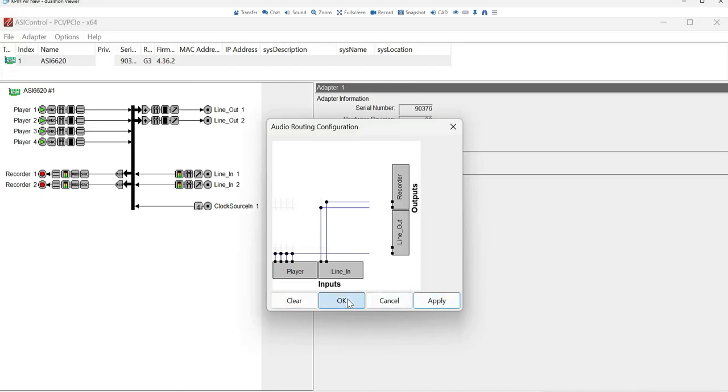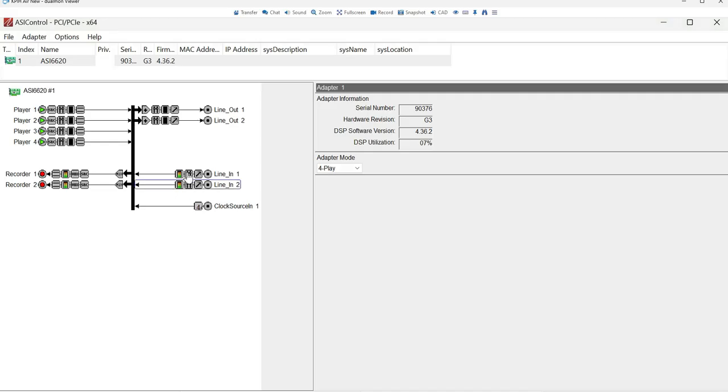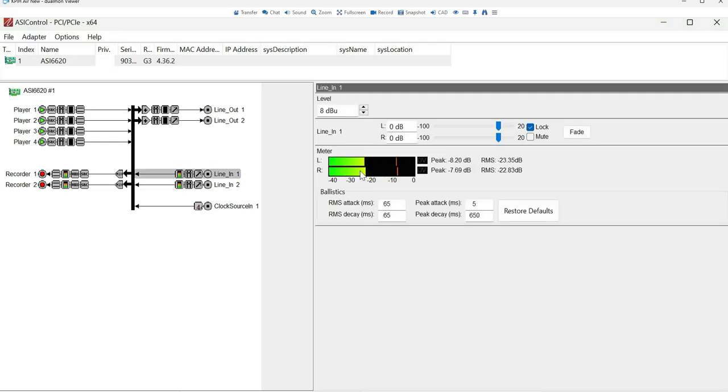Now, in addition to that, there are some other settings. This is the place you would go. Here's the level coming in on line 1. It's set at 8 dB. Remember that. It's set at 8 dB. That's the way it should be unless something changes. And this is on line number 2 coming in. And it too is set at 8 dB. You see it's set right there at 8 dB coming in.